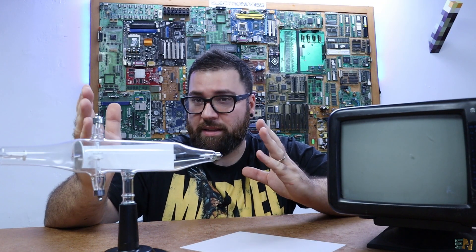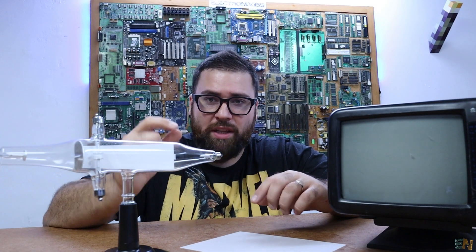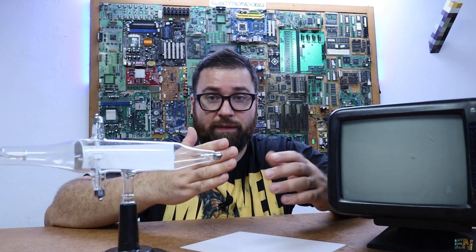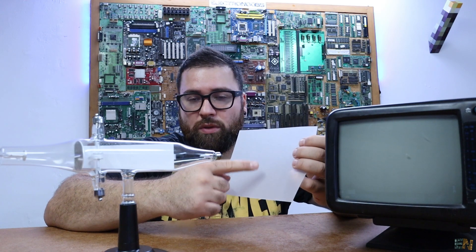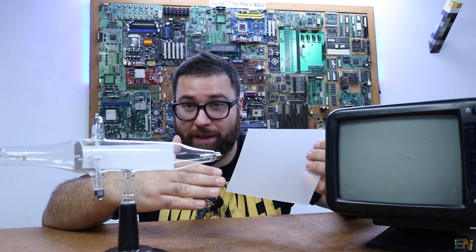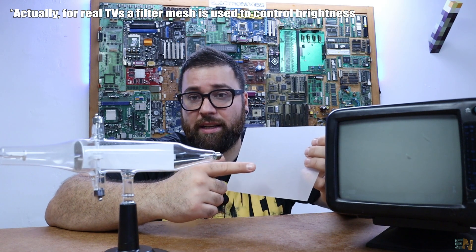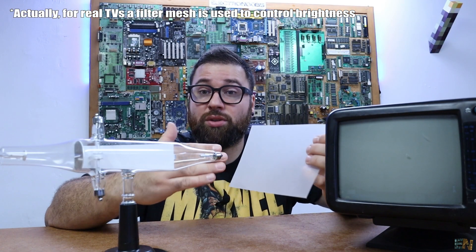So now we know the theory — but how do we pass from this simple tube to a TV? We need four steps. The first step is to remove the slit and instead add a very small pinhole — in that way, just a small amount of electrons will pass, creating just a simple dot, which will be our pixel. The second step is to remove the metal plate inside and make the glass tube flat, which will be our screen. Cover it in that fluorescent material, and now that very small dot of light will reflect here, creating our first pixel. The third step is to control the brightness of that pixel — if you want to create shades from black to white, you need to change the intensity. That's easy: just by changing the voltage applied to the anode and cathode, you can change the intensity of the electron beam and thus the glowing effect, going from black to white and creating different tones.